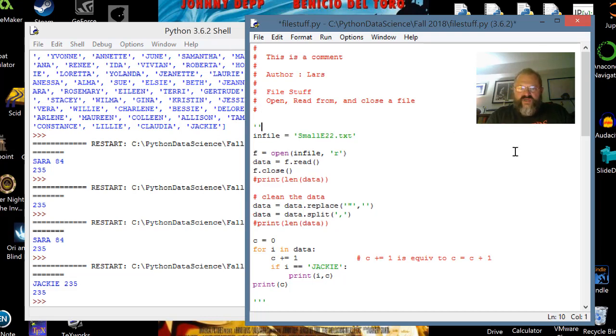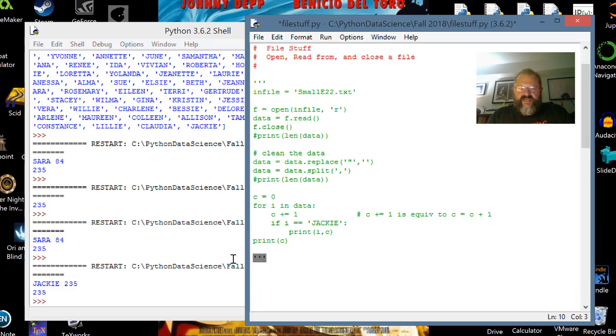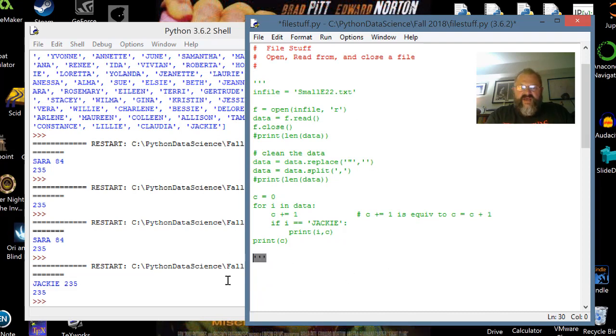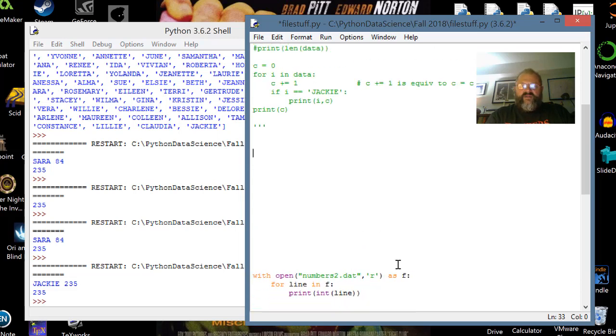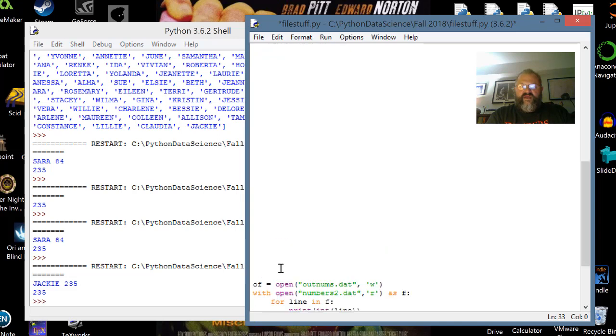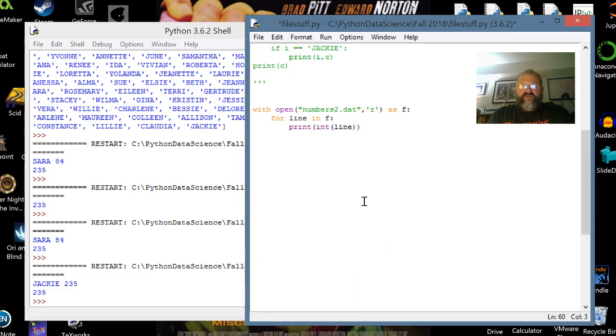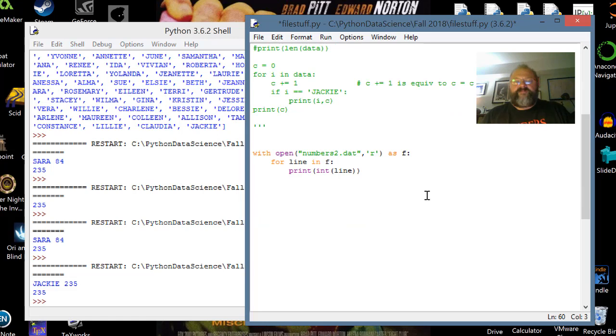I am going to get rid of this. And do I want to keep that? Yeah, I think I do, because I'm going to come down here and we're going to play around with this piece of code right here. And I think, yeah, we basically got two more things that we need to do. All right.